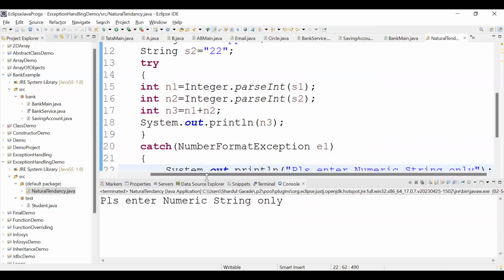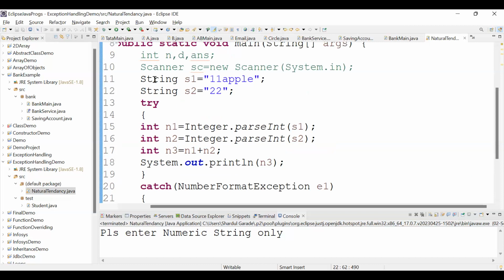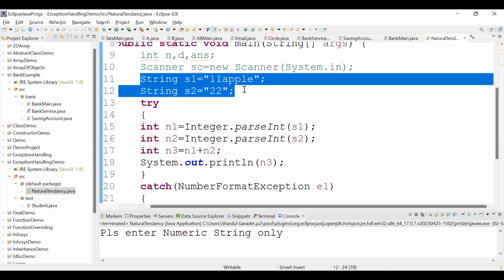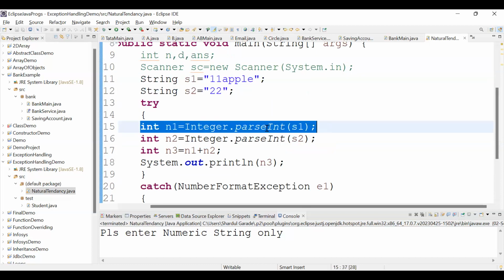Okay, making sense? What is the difference between input mismatch and this? Sir, when you take the input, it's directly asking for please enter numeric string. No, we have hard coded these two strings. Directly it will come to this line and here it is causing a problem. So as soon as it sees the exception, directly it will throw here.